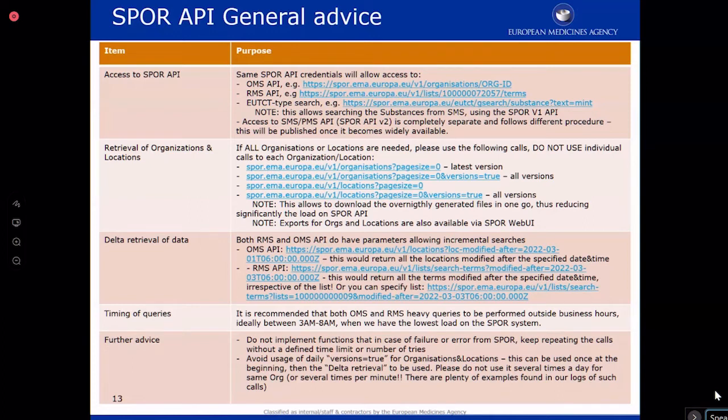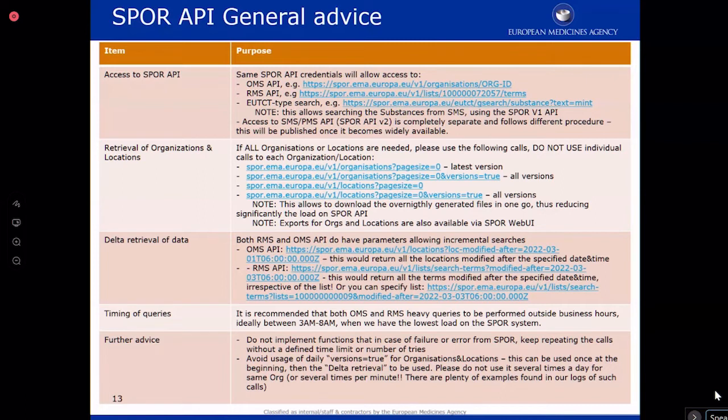We do recommend using the keyword last modified after, for instance for the locations, because that would allow you to get only the information for the organizations which were modified since the previous time that you ran the query, or from the day before if you plan to run these API calls on a daily basis. The same applies to the RMS.